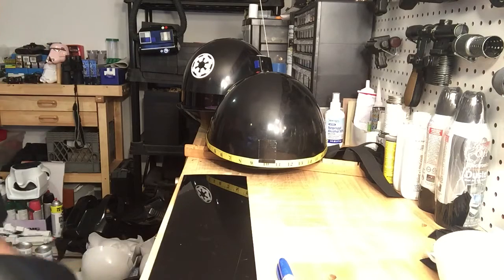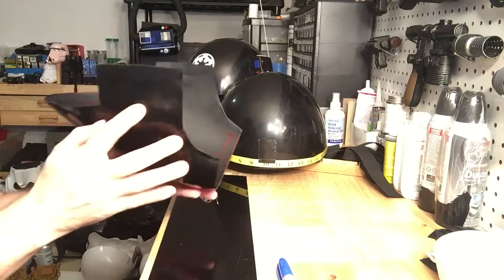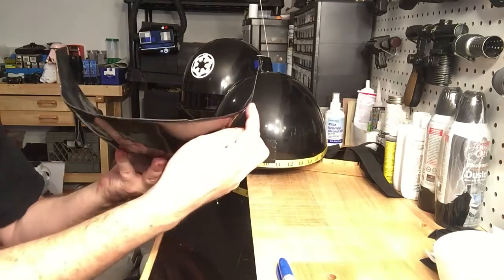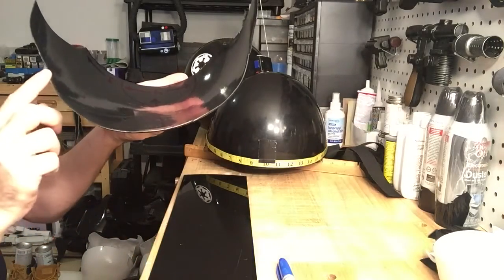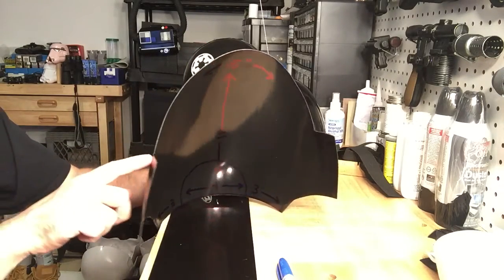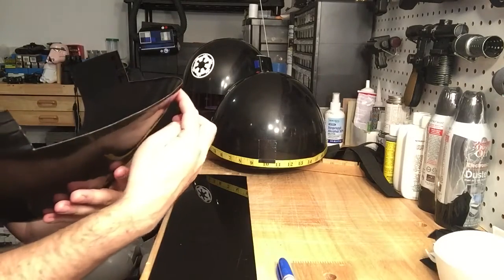The second swoop is the one I hope you didn't touch, and it's the one that should have, I don't know what to call them, I guess you'd call them sideburns on the side here. It's the exact same piece, just cut very differently. So the front part of the helmet, this part here that you see in the front, the jawbone, that's 15 inches across. So we're just going to measure the helmet around, leaving a 2-inch sideburn here and a 2-inch tall sideburn here and 15 inches across the front here.